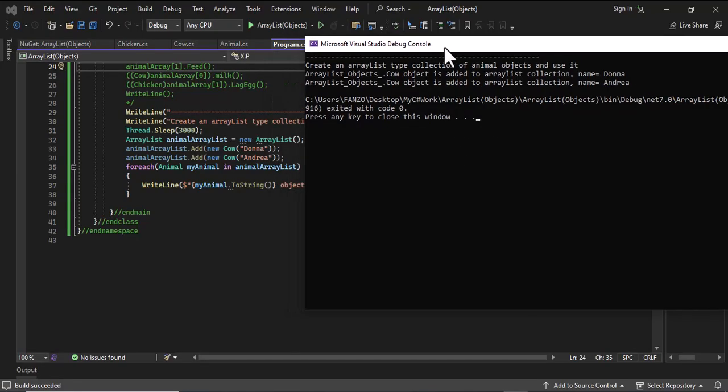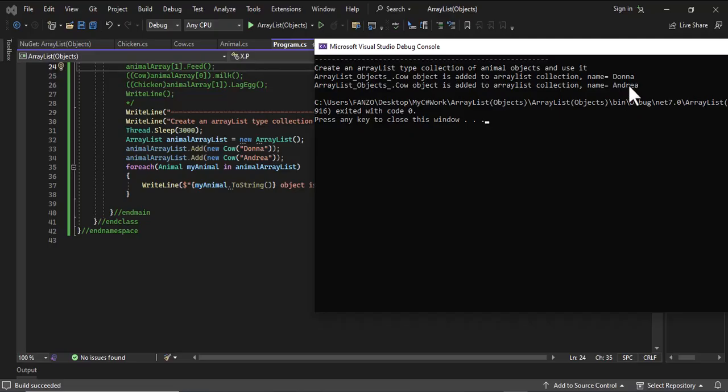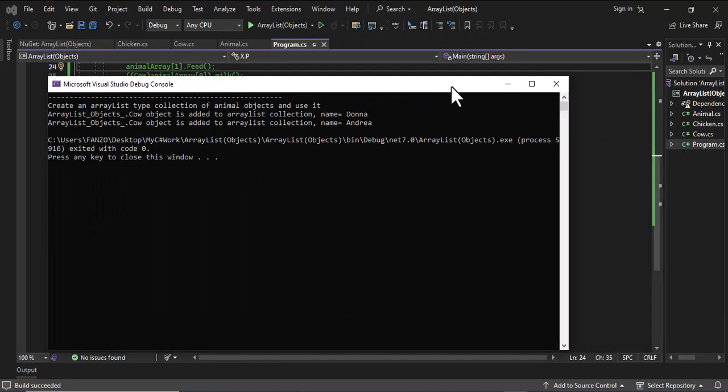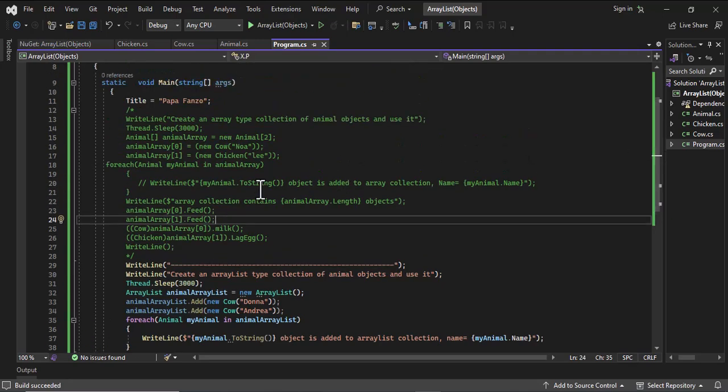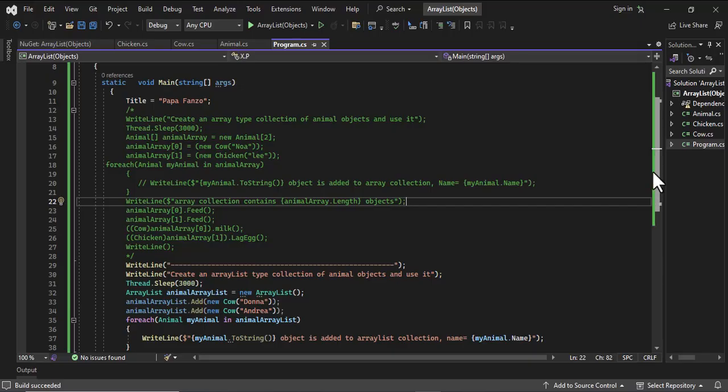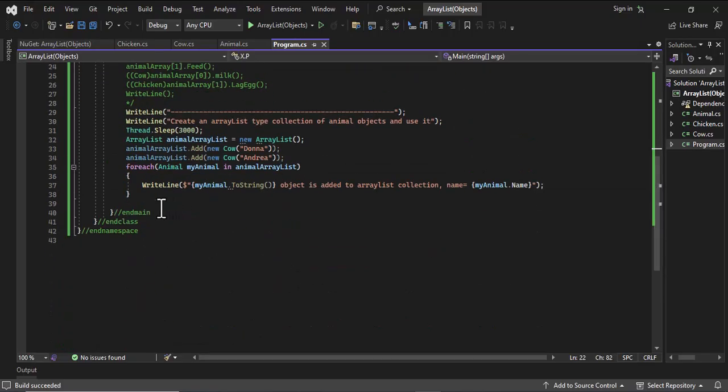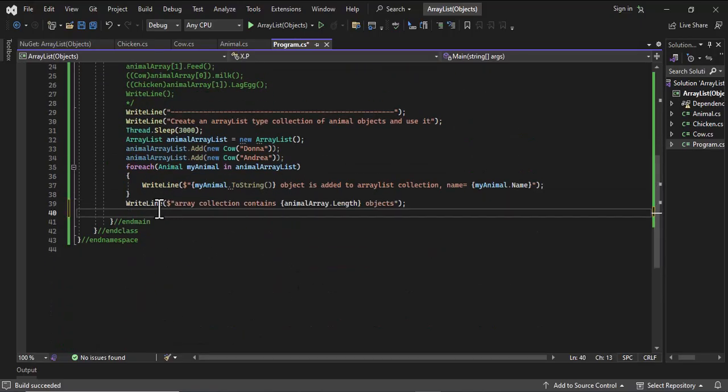The name is Donna and Andrea. So they have been successfully added inside of my animal array list, and these are the objects that I have. Okay, that is fine, and I can verify that. I can come here, I can copy this, and I can paste it there.